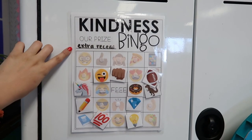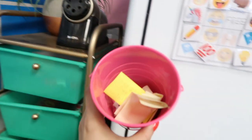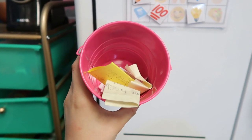Okay, the last thing I want to share with you guys is something that has helped my kindness in my classroom. It is a free bingo piece from Teach, Create, Motivate, and it looks like this. I'm going to get out of the way so I can show it to you. They get to pick which prize they want. My class chose extra recess, and right next to it, I keep this little jar, and as you can see, there's some sticky notes in it. Students get to write down on a sticky note if they see someone being kind.